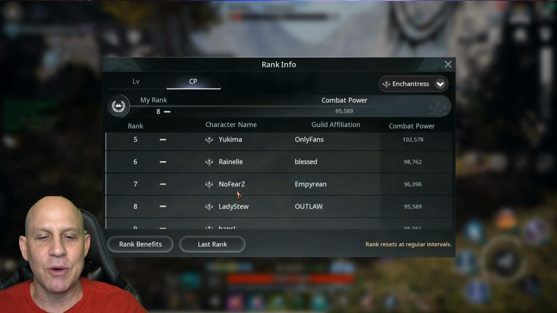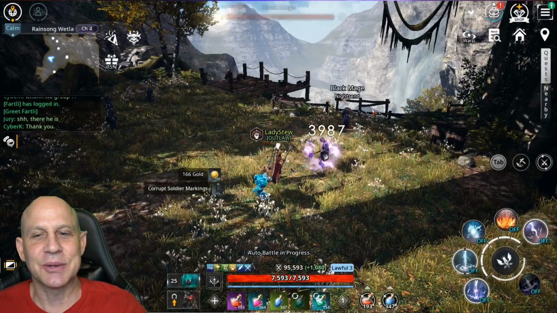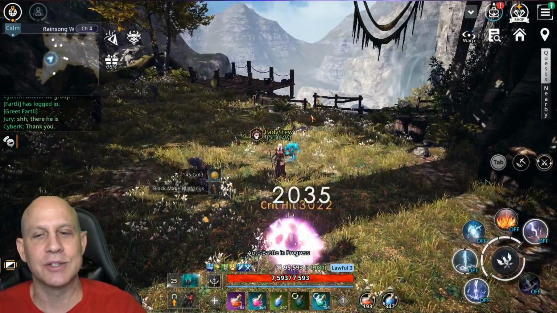So I'm trying to climb up as fast as possible. I'm far behind. Even though I'm 8, I'm at 95,000. The top person's at 130,000. That's okay. We're learning how to get up there, right? We're learning how to make your champion stronger, how to do it quickly.